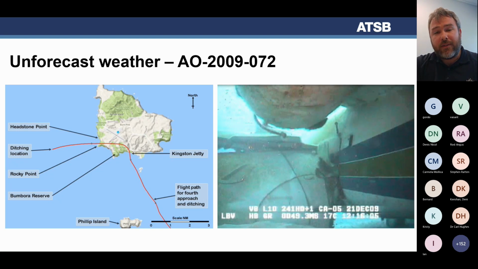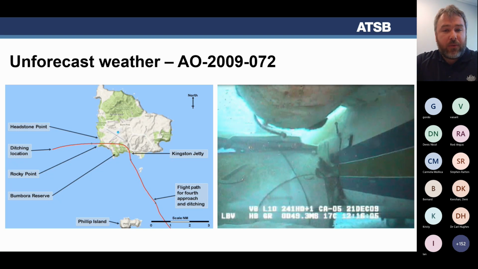So that's saying that the conditions were actually predicted above the alternate minima, but had fallen below the landing minima. And so after conducting 4 go-arounds after approaching the airfield, the pilot elected to ditch in the Pacific.